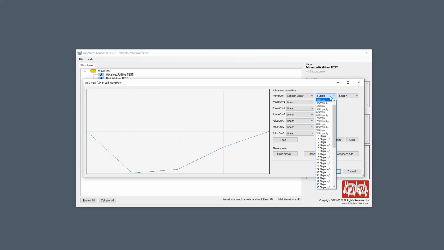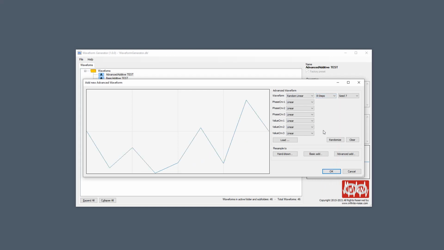When you choose the number of steps, you will see every second have this plus and minus. For example, if I choose this one, 8 steps, you can see in some cases you'll have multiple points on the same side of this 0 line. So here you actually have 4 in a row. You have this point, this point, this point, and this point. They're all below the 0 line.